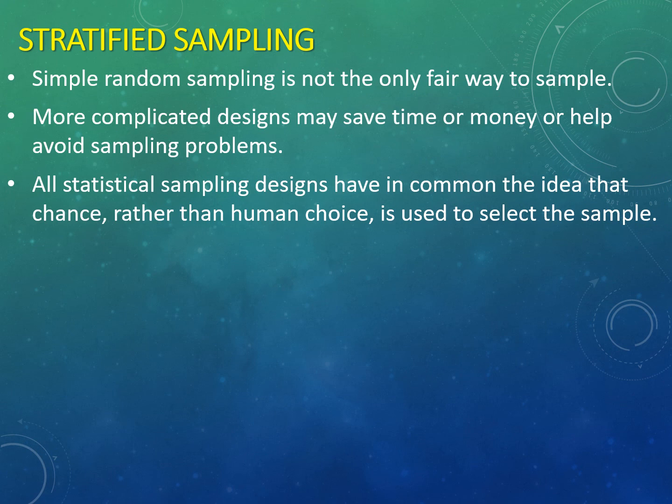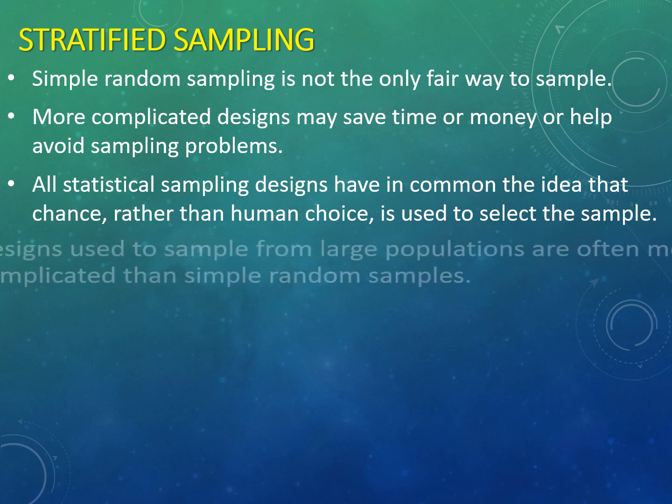Now, no matter what, any type of sampling design that we have has to have some element of chance. It's not just human choice. Human choice is going to result in undercoverage. It's going to represent in either voluntary or response bias. Remember, depending upon how a survey is coming to you, that's a problem. So you have to have some element of chance.